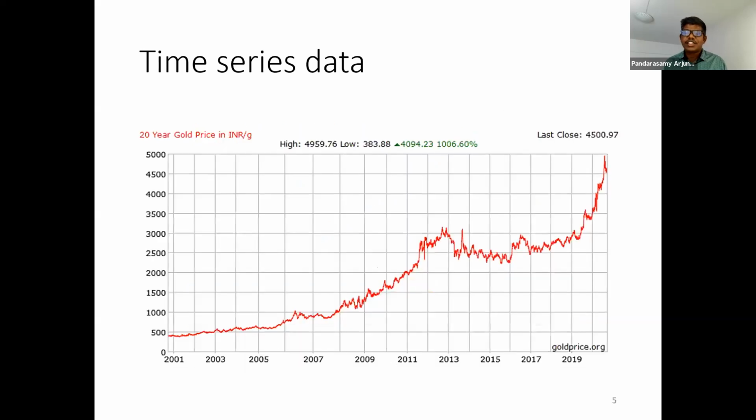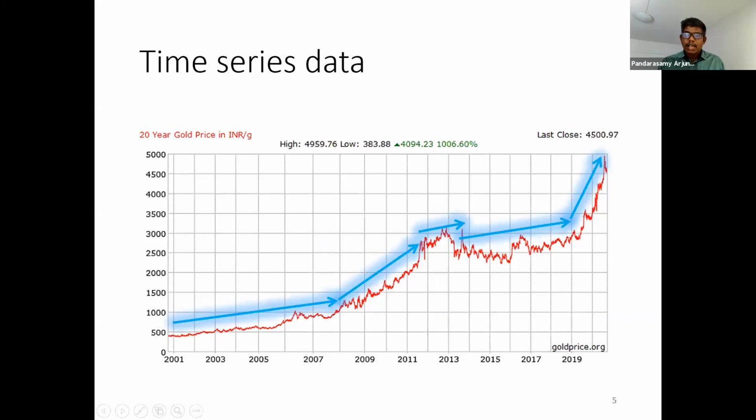Let's see another interesting time series. Due to coronavirus, the gold price is hiking like anything, right? This is a plot that shows the gold price in Indian rupees per gram for the past 20 years. In 2001, the price was around 500 rupees. Around 2011, it was about 2000 rupees, and then there is some fluctuation.